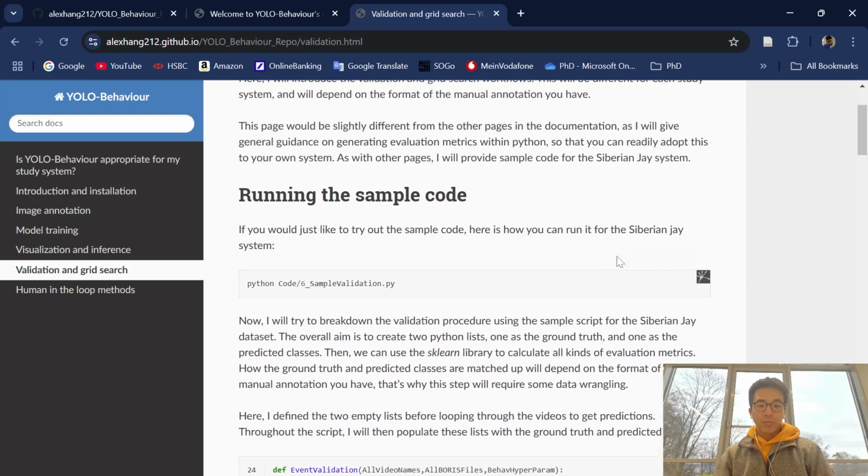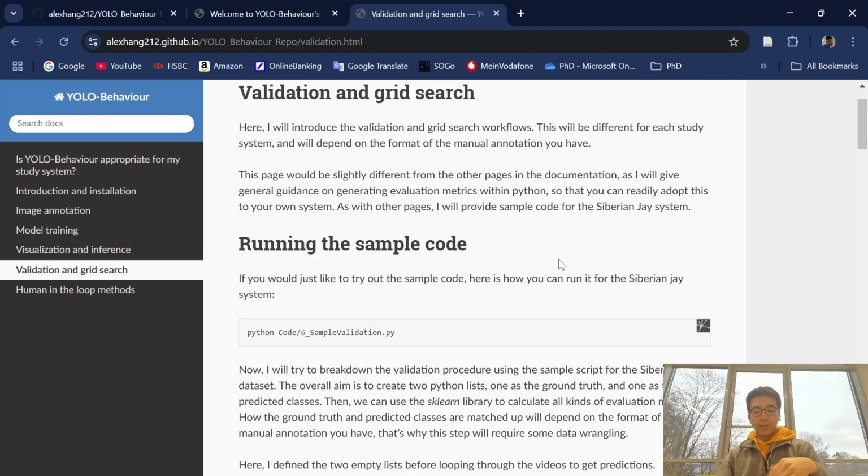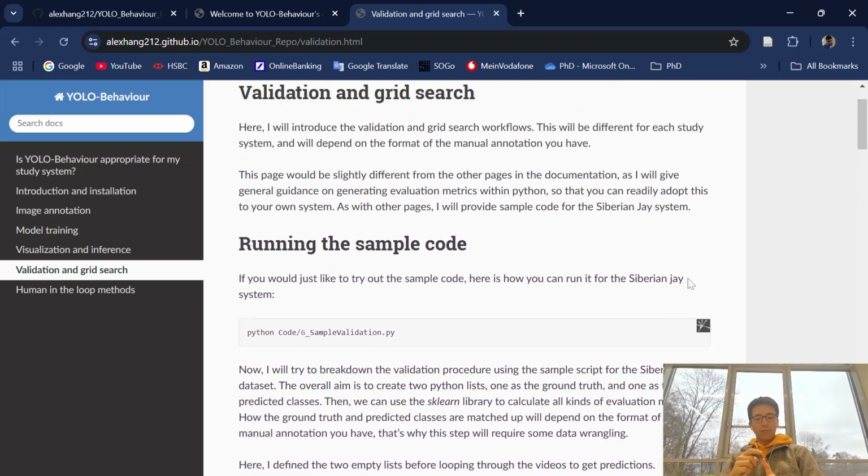Basically, the idea is you want validation, or some metric to show how good the method is, like how accurate it is. To do that, you can check out the manuscript, but we quantify a few scores. One is called precision, one is called recall.